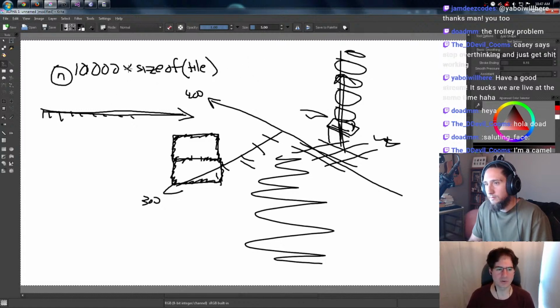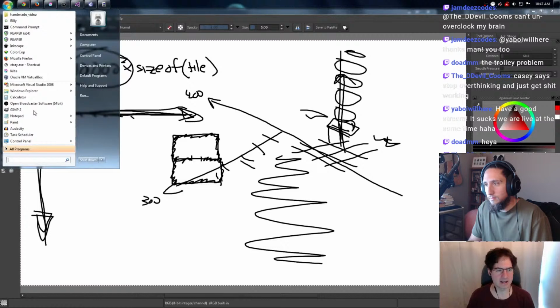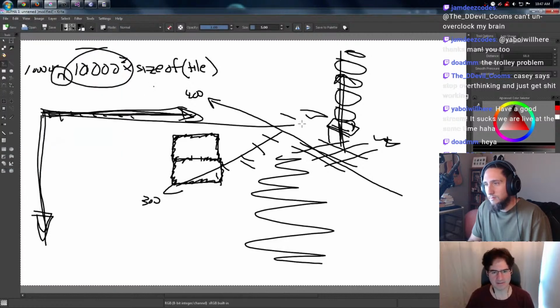But as soon as you start adding more dimensions, as soon as you add another dimension, where we're going to do 2 dimensions here, if you have another 10,000, it becomes 10,000 squared. It's 10,000 times 10,000 to store it, because for every 10,000 of these you have, you've got 10,000 rows now. So you've got 10,000 rows of 10,000 entries. And these numbers get big really fast. Whereas you cannot make a line get that big, you can make a square get big really quickly in terms of how many interior tiles it has.